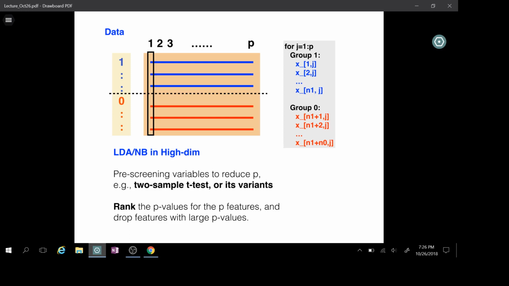And that's true. So that's a compromise we have to make when p is large. When we apply those screening procedures, it is possible we're going to drop some gems, but hopefully whatever is left there is still very useful.